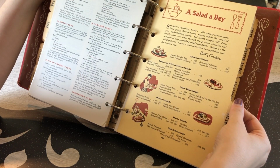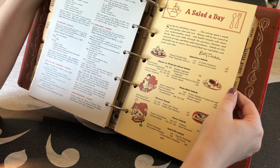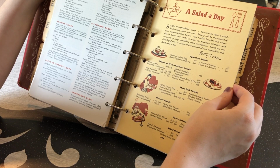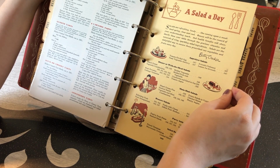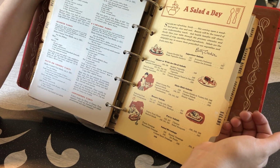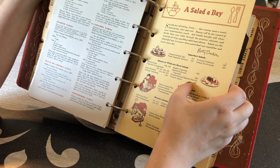So we do have a salad section. Salads are refreshing, lovely, like coming upon a woodland spring clear and cool. Beauty will be the reward of your understanding touch, and health benefits will abundantly bless your table through the precious vitamins and minerals of crisp, sparkling salad ingredients. Salads are the delightful way to ensure those prescribed raw vegetables and fruits every day. So that's good. There's some healthy stuff in here. Molded vegetable. I wonder what that is. Cranberries and salad in one.